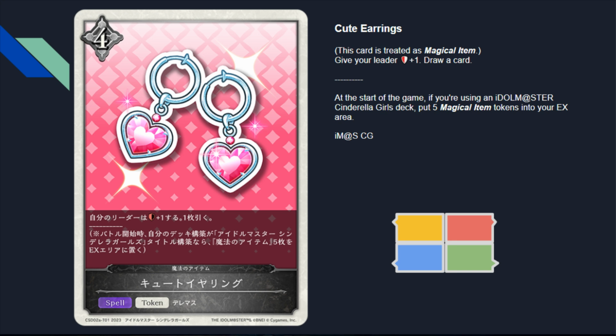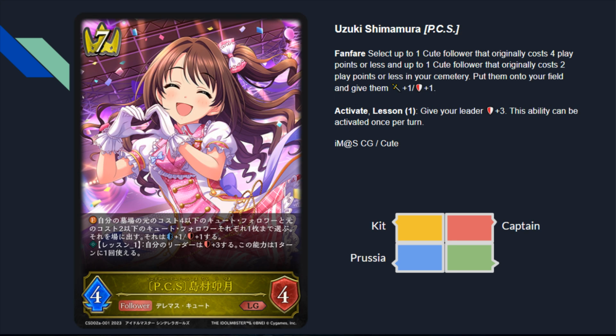All right, so obviously, first thing we're starting off with is cute. We've got the first card here. I guess we'll go me, Pressure, then Captain. Sound good? Yeah, sounds good.